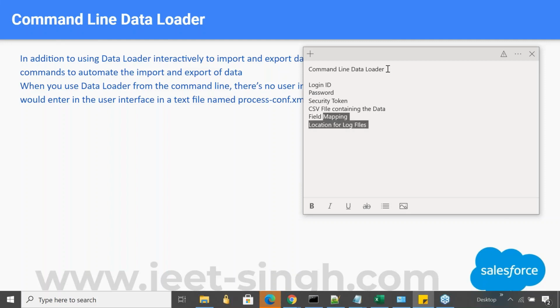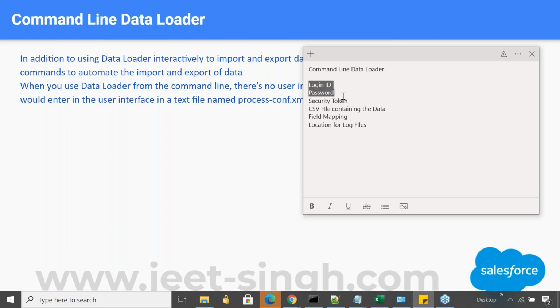Now, if you're trying to do it through the command line, you have to make sure that all this information is available, and the command knows where the CSV file is, where your mapping file is, what your login ID is, and what your password is.